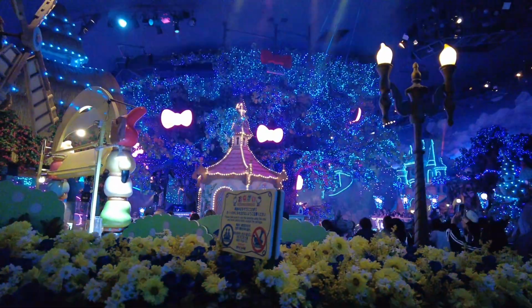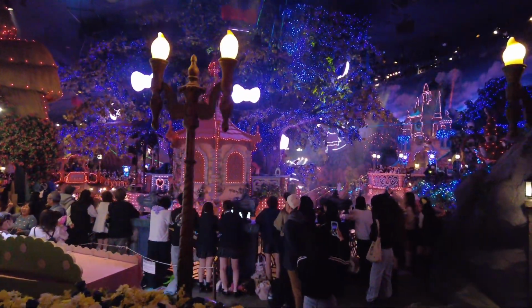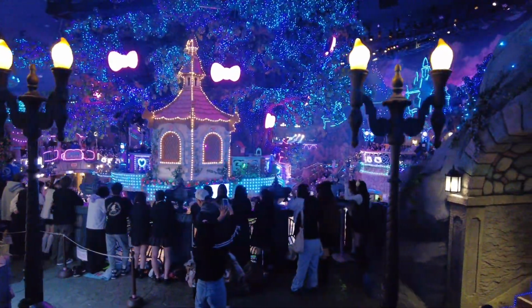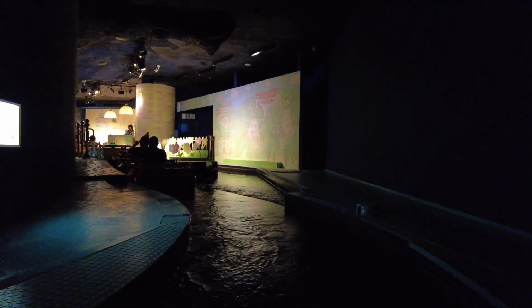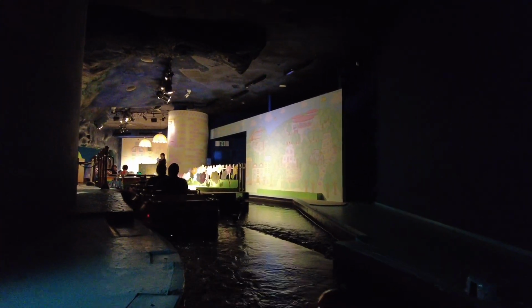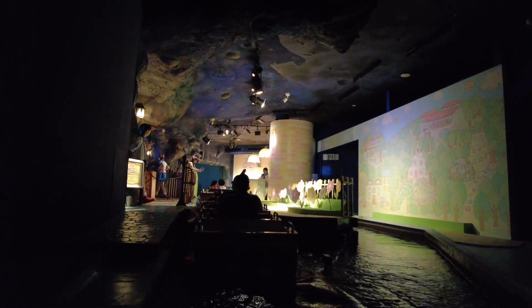That was the main boat ride. I really enjoyed it. That was my favorite ride. I thought it was cool that we exited out of the next outdoor portion during the show. So we got to see the tree all lit up there. Yeah, so this is the end of the ride, and this is the loading side. And after that, we decided to explore my bag.